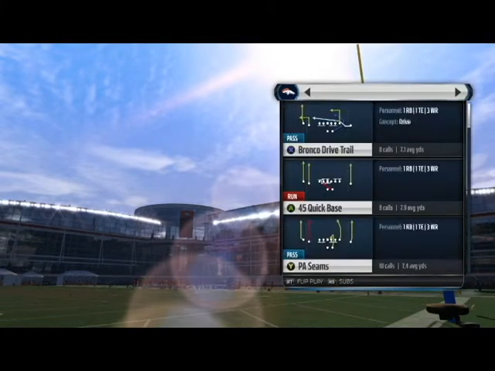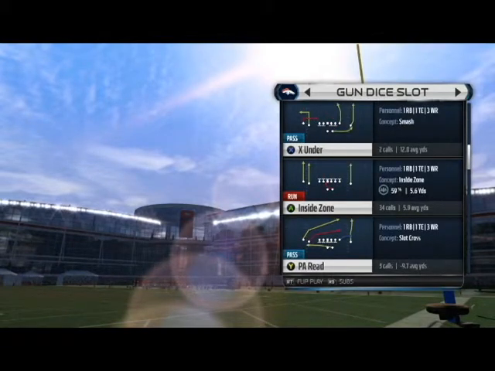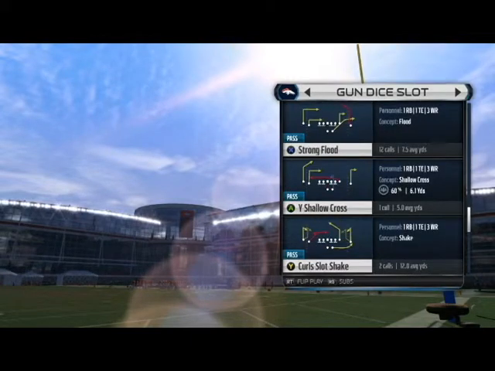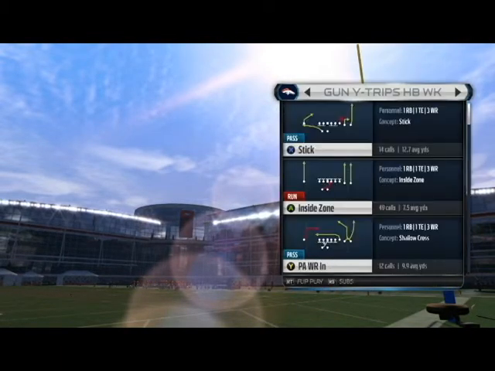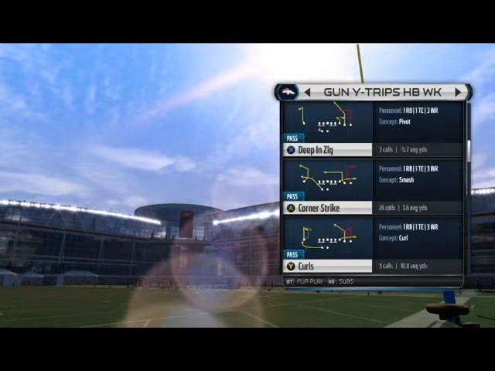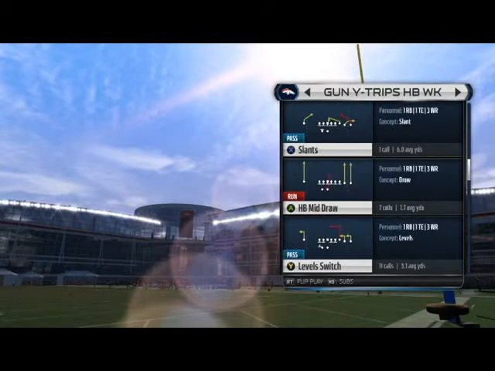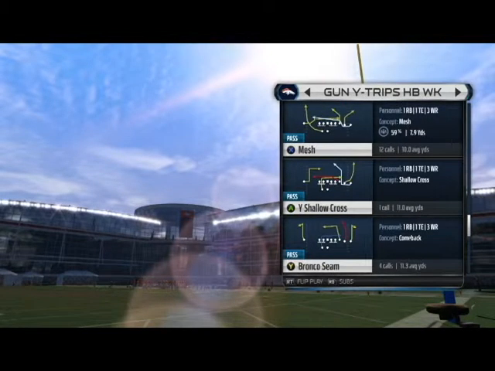The dice slot, aka gun doubles. Inside zone, once again, 0-1 traps. Your curl slot shake is a very dangerous play. Very dangerous. Your Y trips halfback weak if you're looking to run more to the left. But even if you're looking to pass out of this formation, you still got some pretty darn good options when it comes to this. Mainly the mesh concept is very good in this one.